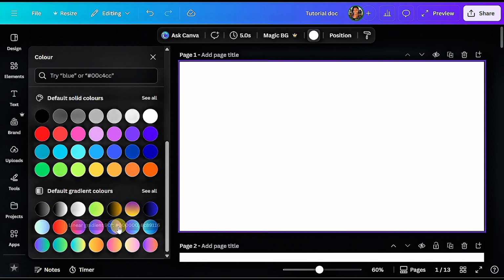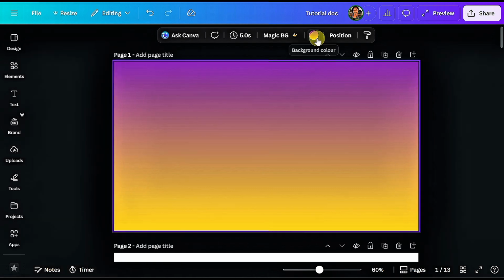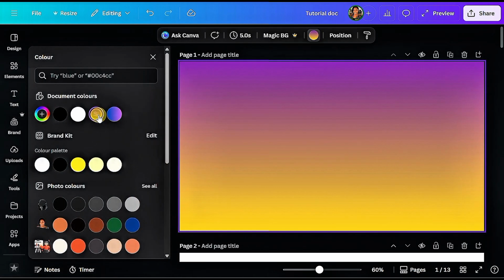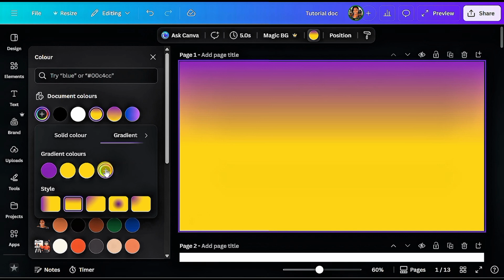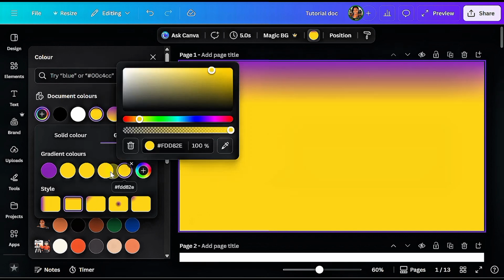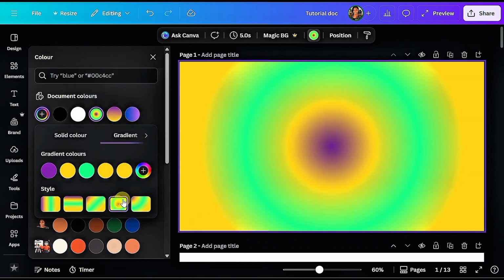If you're going to go for the default gradient color, let's pick this one and click out. You can come back into this gradient color and click into it like so, and you have the options to add in 10 more colors by just clicking this plus sign. You can come into any of the colors and tweak the color into something else. You see how that is changing. You can change the style of how the color looks.